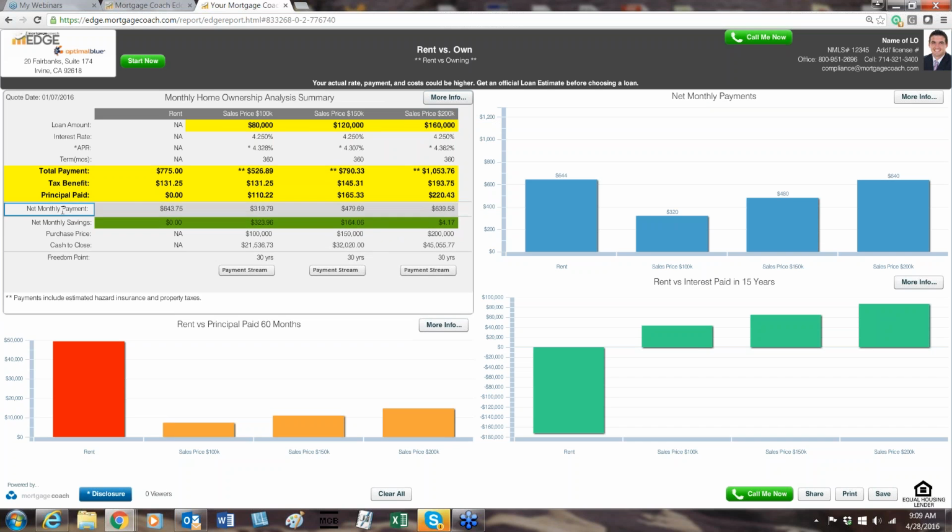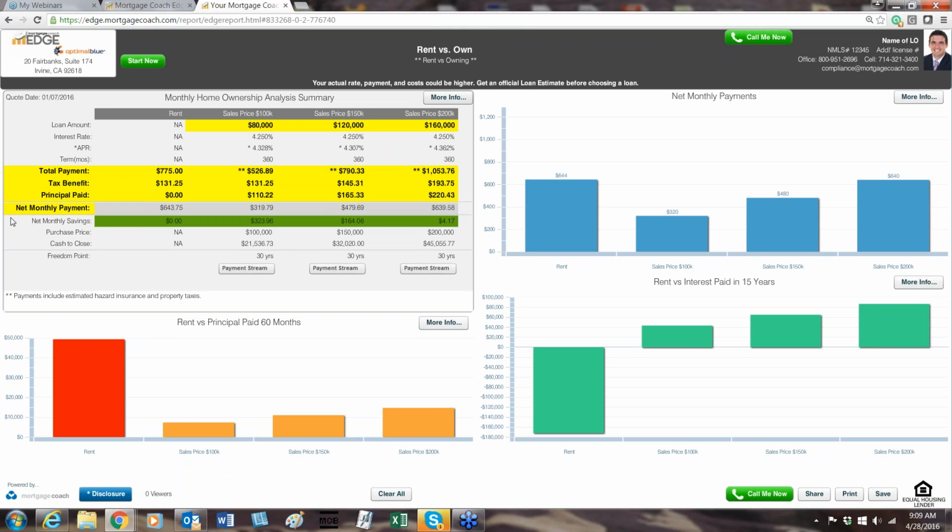So now what we do is the net monthly payment, and this is where people get confused, but it's actually quite simple to understand. So the net monthly payment is taking that total payment, and then we want to subtract out the benefit to show what the cost of the loan is.